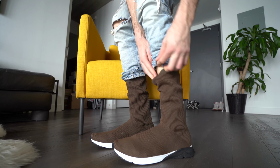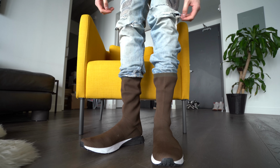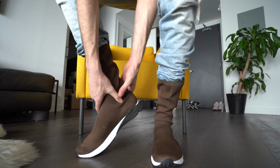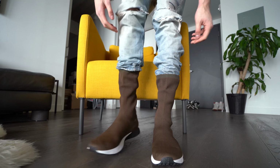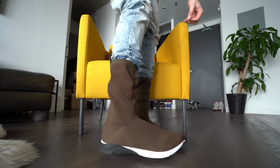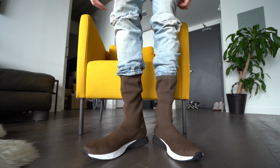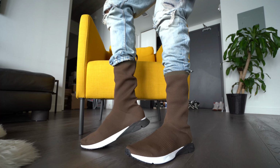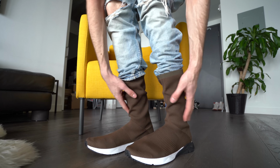This is the strangest pair of shoes I've ever seen in my life. It's literally not even a shoe. There's no support. It is just a sock. But just standing here, these are comfortable. To be honest, I don't know any practical application for these, but if I didn't care what I looked like, I would wear these every day. I could see someone pulling these off now. I'm gonna take back my previous mean statements.